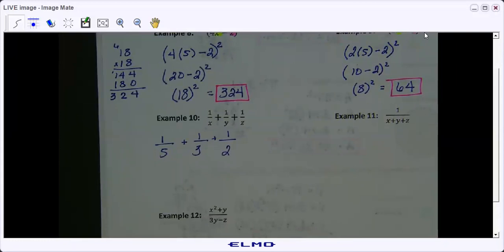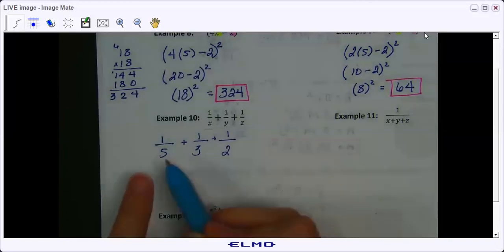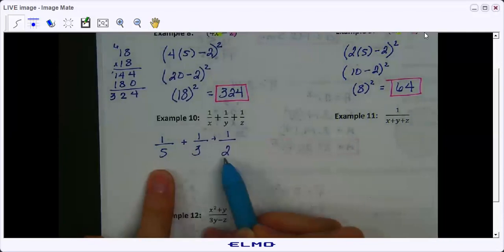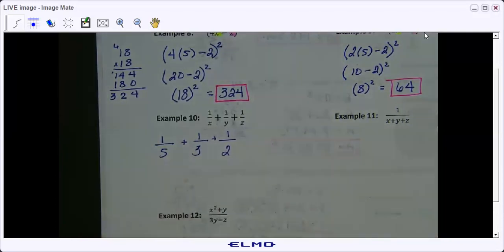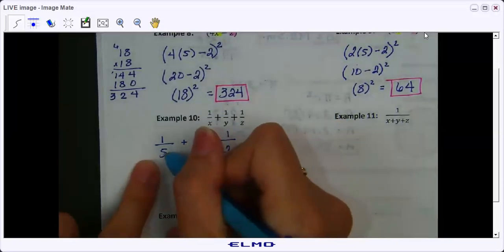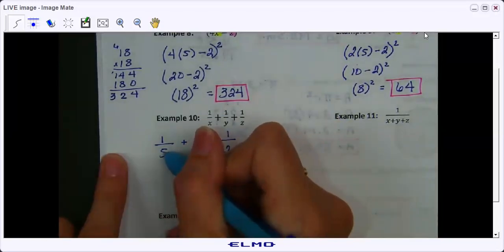Okay, I don't stack them up. You can if you want to stack them up. So between 5, 3, and 2, what is our common denominator? 15. Okay, so I mean, 30. Yeah, 30. Okay, so what that means, for those of you who need a little bit of a review, is that we have to turn all of these denominators into a 30. So I have to ask myself for each fraction, what do I do to this 5 to make it a 30? What do I do?